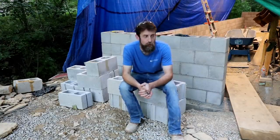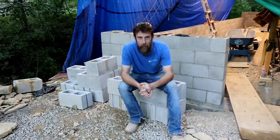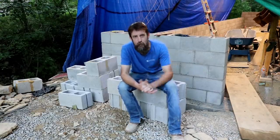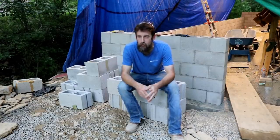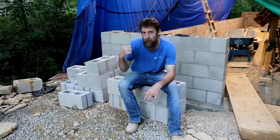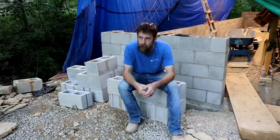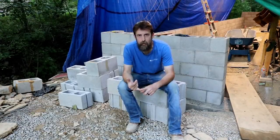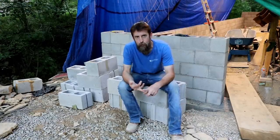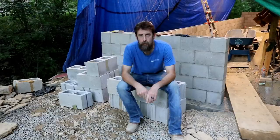If it all turns out the way that it has, I'll be happy with it. So the next step is to grout this solid before it gets much higher. It has to be grouted in order to get any real strength out of this wall, because it's going to be holding in the earth underneath the pad, and right now it's just blocks standing on top of each other. So if we fill these cells with concrete, then it'll act as a solid wall, or more like a solid wall anyway. So looking forward to that, and then getting the materials I need to frame up the wood section, building the frames for my big windows, and getting this thing closed in.